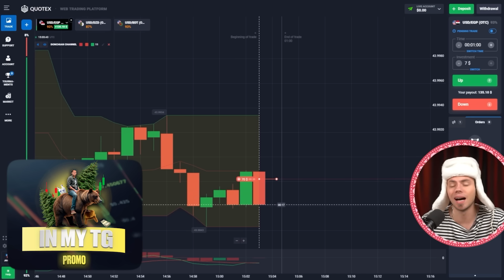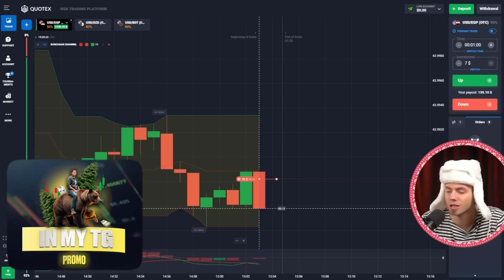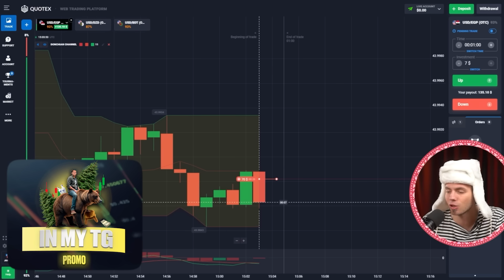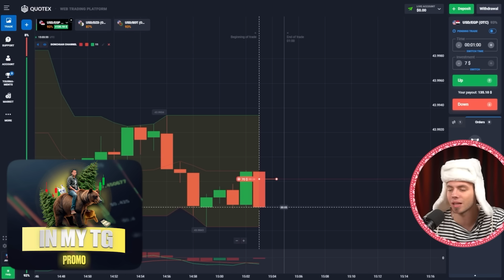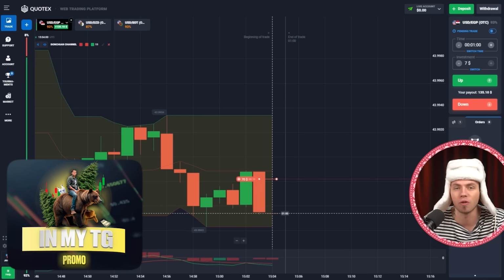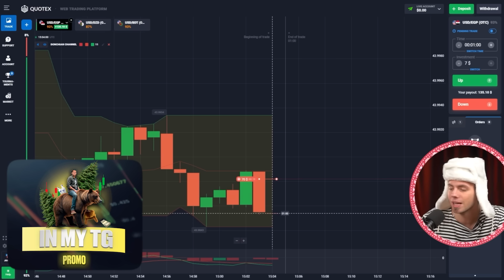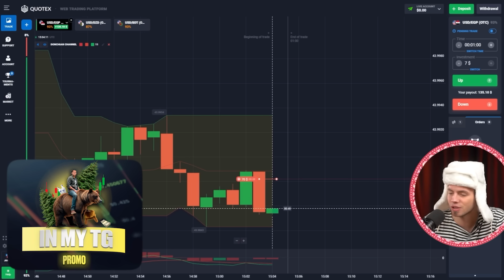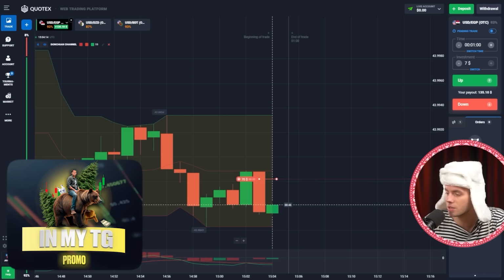So you need to make notes for these situations. If you are a beginner especially, make notes. Try to memorize them, because this situation is very clear and obvious, and you will face this kind of situation many times on your way of becoming a real trader. Okay, so we got our first candle over here, and we need to wait a little bit, I guess, until we get our first trade closed with plus profits, which is very good.